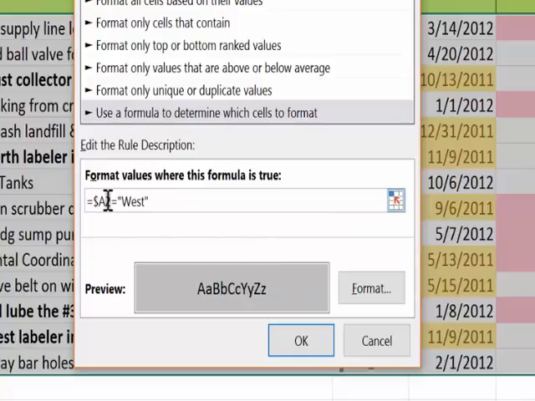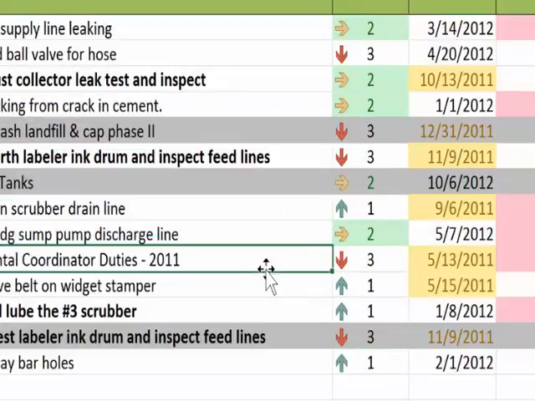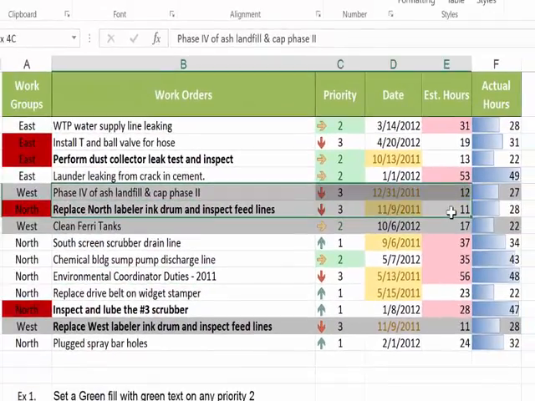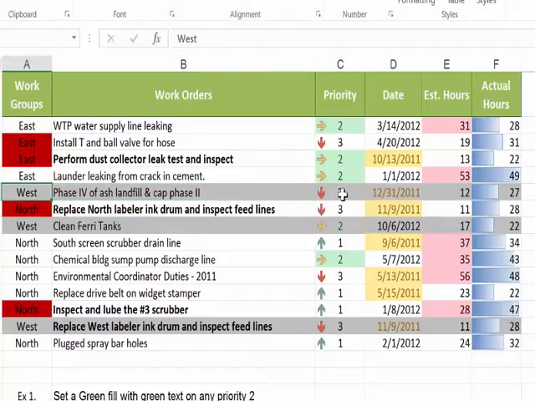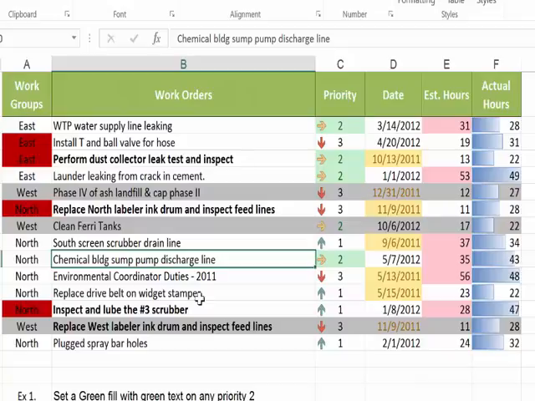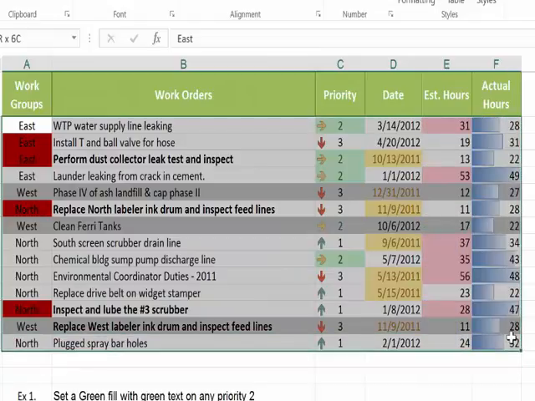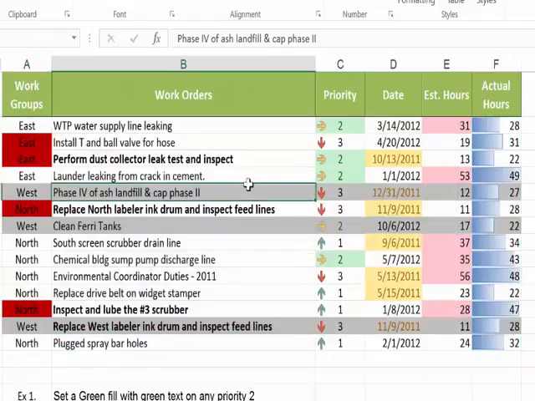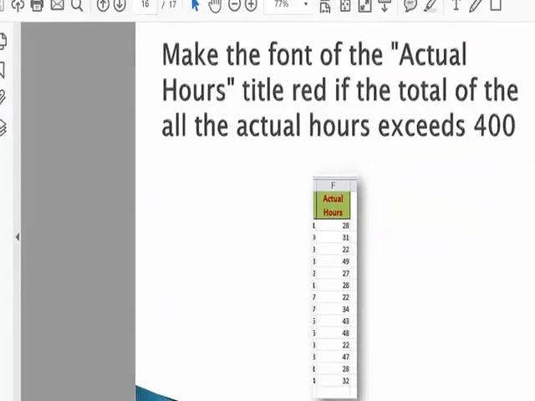So I'm going to make the A absolute and allow the 2 to float, be relative, and that will be a nice mixed expression. I click on OK, and OK again, and now it's formatted the entire row because this cell is looking at A6, and this cell is looking at A6, and that cell is looking at A6, and so on. So that works just the way we'd like it to. Remember, you select the entire range that you're formatting and then go in and put your formula in.